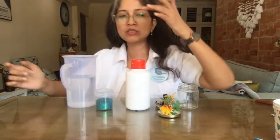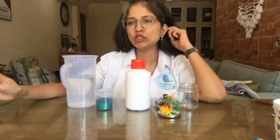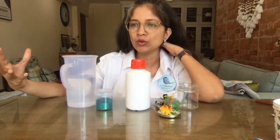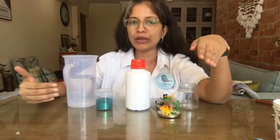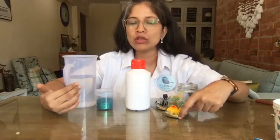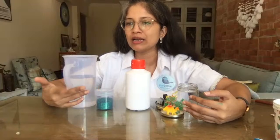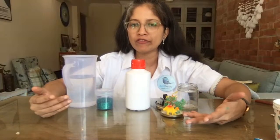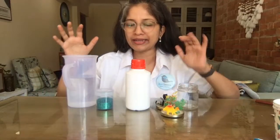See, there are a lot of sparkles available. Like there's blue and there is confetti. So depending upon the kind of decor that you're making, you can put that together. I'm using green because I'm going to do a dino, and then I will use blue if I want to do a space related thing. So sparkles, colors, and other confettis you can choose as per what you have. So that's for one experiment.